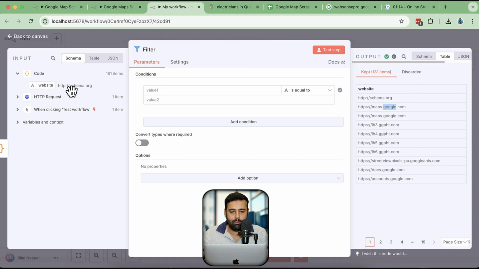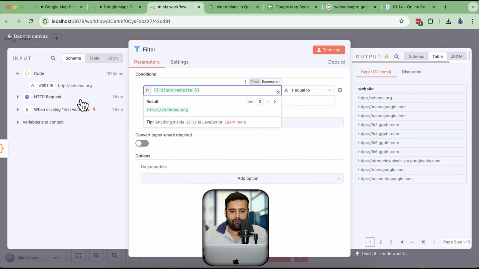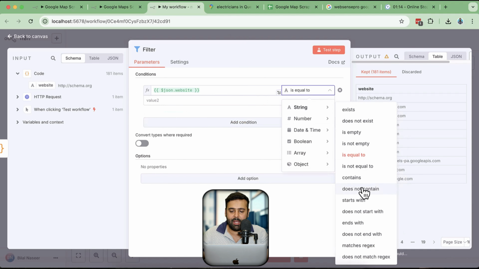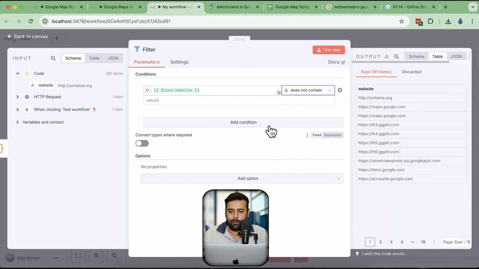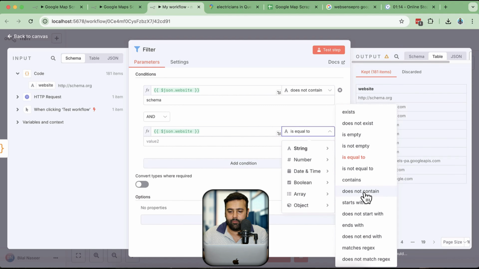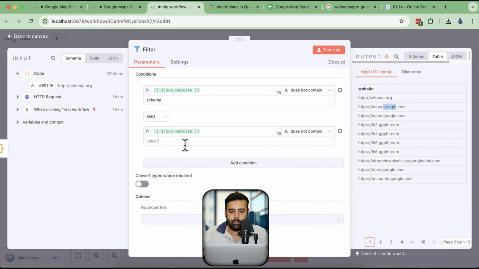So here I am going to drag and drop this data from my previous node, and from string I am going to specify that I do not want to include that, or does not contain, and I'm going to paste in this schema. Similarly, I am going to add more conditions here so I can remove all of these unrequired data.